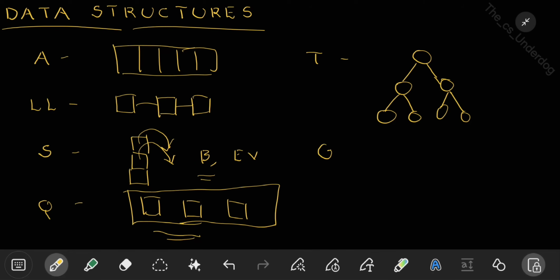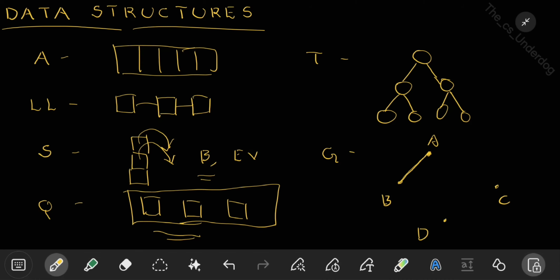What about graphs? Graphs are used for network routing algorithms, or maybe for social networks. In a social network, if you want to represent relationships among different people, it is easier to represent using a data structure like graph. Let us say you have a person A, another person B, another person C, and one more person D. You want to see who are friends with whom. If you represent this with a graph, you can easily represent this because let us say A and B are friends. So you will have a link between A and B, an edge.